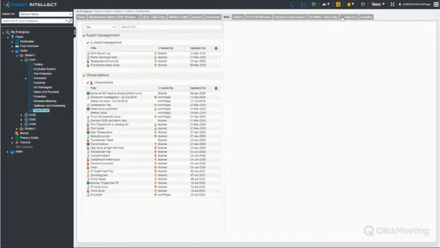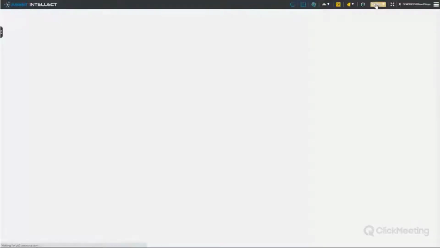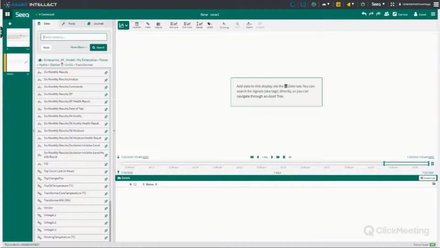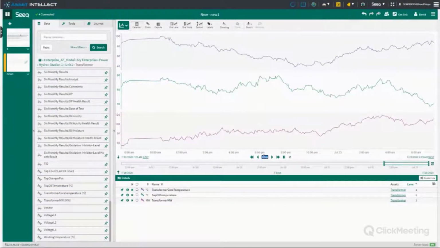Another thing we can do is we support integration with Seek, which is an advanced time series analytics tool, and same with Trend Miner. Very much the same thing, an advanced time series analytics. Very powerful tools, and we've integrated with them. So as a user, I can say, I'm looking at my vision screens, I'm looking at my maintenance history, but I need to dig a bit deeper. So here I can jump into Seek. You see that it's already drilled me into that transformer. I don't need to re-drill that. And I can bring up that data, maybe over a period of, say, 2 weeks.